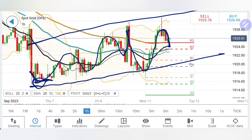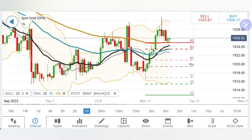We have discussed the delta here. See, delta is increasing consistently, and the same is with the highs as well. So right now it appears 1932 is going to be a greater resistance for today. Possibly it might try to limit itself between this zone itself, that is 1920-1932 levels. A breakout above 32 may bring more bullishness, and the momentum might shift towards 1936 and 40 levels as well. But it appears right now it is restraining itself and might remain in the zone.